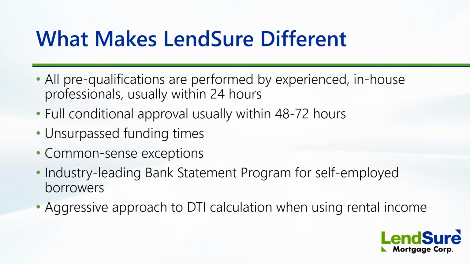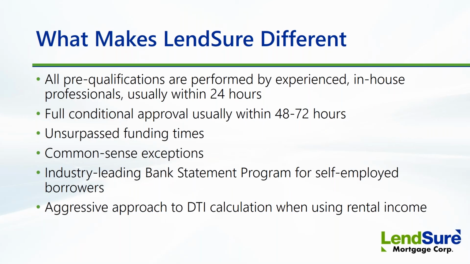So for those loans that fall out of Fannie Mae at the last minute, and they're full packs that people bring to us, we can get those things closed in 7 days. We did 4 or 5 of those last month. We do make exceptions. We see this non-QM space as an environment where every loan's got a story to it, so we're willing to listen to the story. So we make common sense loans.